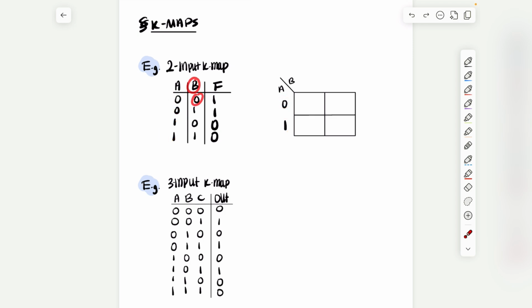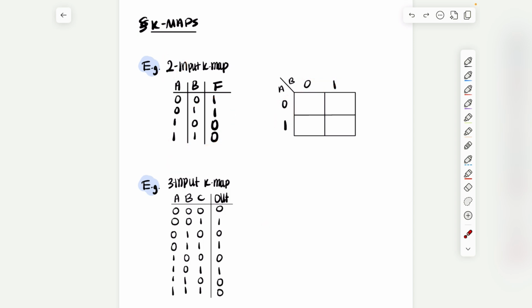Here, B can either be 0 or 1. So again, you go through B. The first thing you see is 0, so you write down 0. Then you move on to the next. Oh, B can also be 1, so you write down 1. Then you move on to the next, B can also be 0, but you already have that written down, so you disregard that. Move on to the next. B can also be 1, but you already said that, so you disregard that. Move on to the next. There's nothing, you're done with this column. Now, this way of going about finding the axes works perfectly fine when you have a 2-input K-map, but after that, there's one little thing we have to take care of because of this little rule that we have to follow, and I'll mention it when we get to it, but keep that in mind.